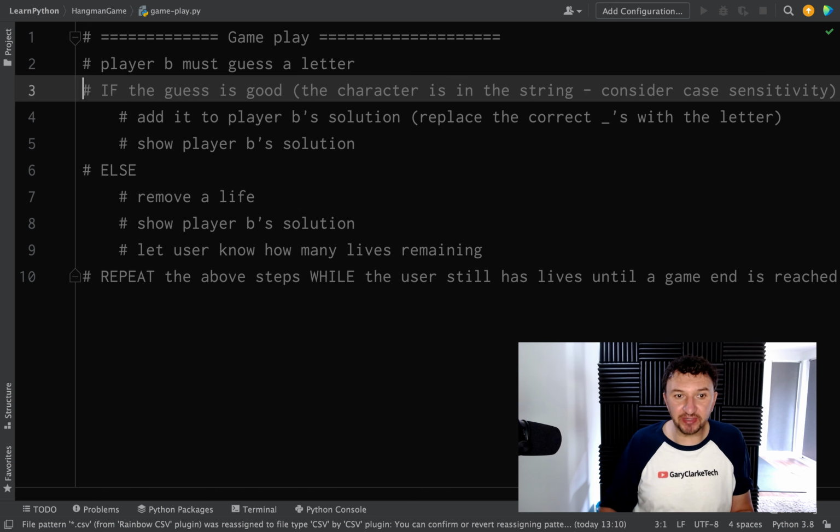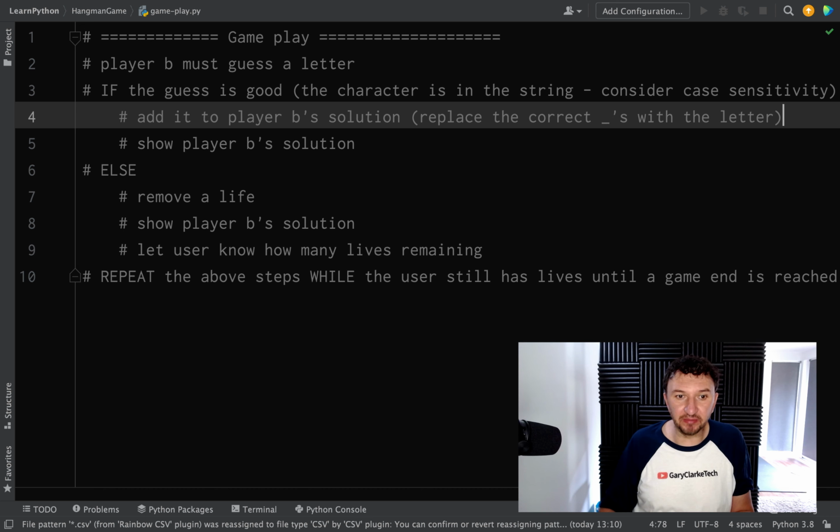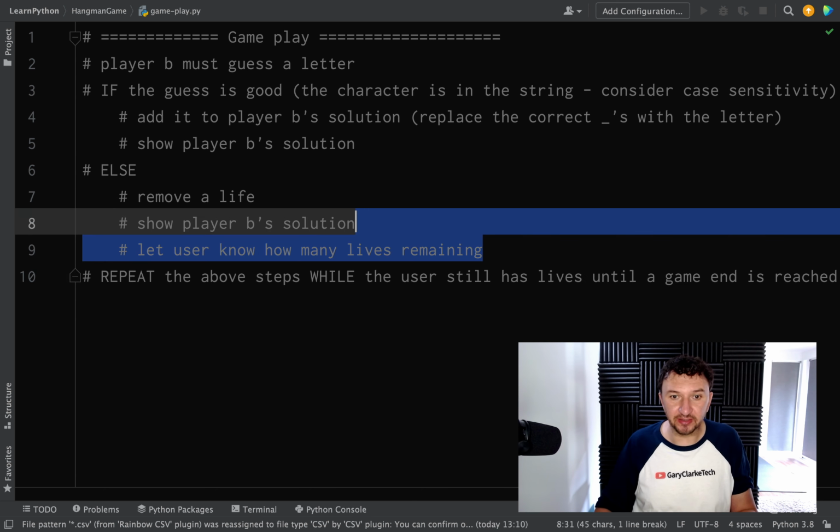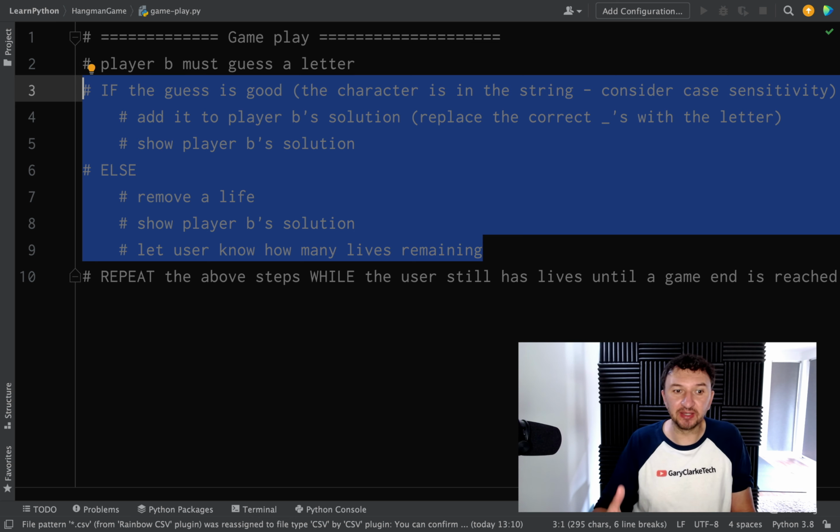Okay, so before even getting into this guessing letters, showing the solution, what I would do is actually just set up a lives variable with 3 lives, and then set up a while loop which specifies a condition. Run this while lives is greater than 0, and then I would just print out the number of lives and also reduce the number of lives by 1 on each iteration, and that will just get that little piece of functionality in place, and then you can go and start fleshing out the rest of it inside of that structure that you've just created with the while loop.